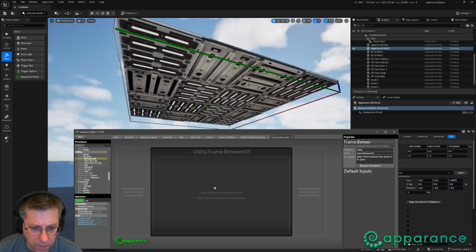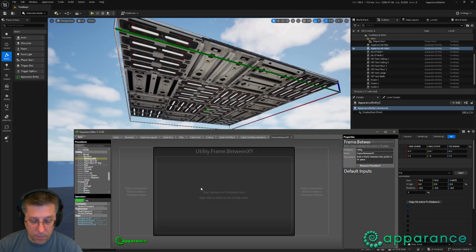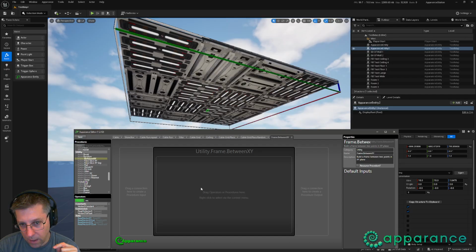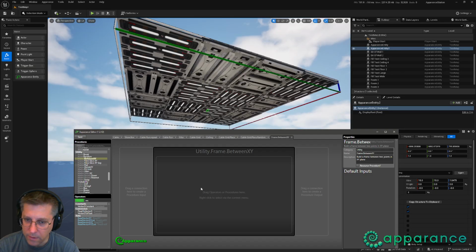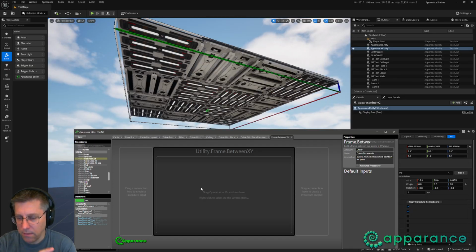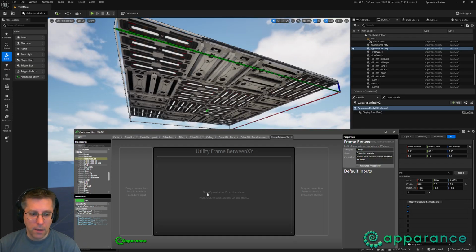It's a little fiddly to do. Basically, the vector between the 2 points is your along, which I normally do as x maybe, and then your y for the frame is going to be 90 degrees to that, and then your z is going to be upwards, and we just start with 1 because we haven't got that as a parameter, unless we want that as a parameter.